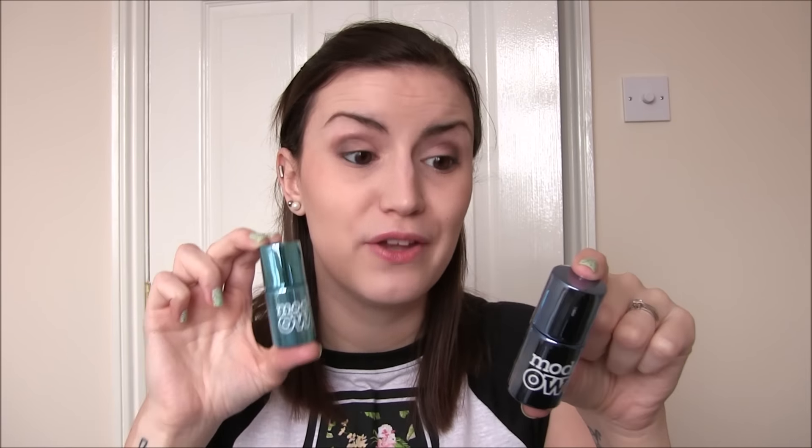Then I picked two of the chromes. I really could have picked a lot more of these but I didn't. The first one I got was Chrome Blue, and Chrome Indigo - these are the two that I went for. You don't see chromes in this kind of colour and that's what makes it a little bit more unique. I was going to get the rose gold one but I don't know why I didn't. I'm looking forward to trying these and seeing how quickly they chip because when I normally wear metallic or chrome polishes they chip quite quickly. So those are the ones that I got from Models Own and I'll link my review down below.